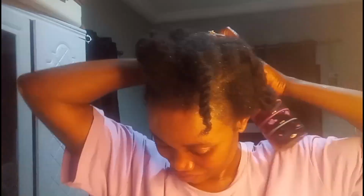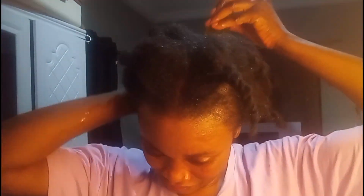So this is rose water that I'm spraying on my hair to keep my hair moist. After keeping it moist like this, all I have to do is apply some of the oil, which will lock all the water into my hair to keep my hair moist. And anytime you are applying it, you have to make sure you apply it to the scalp of your hair and to the tips of your hair. You can see how I'm applying the oil onto my hair.